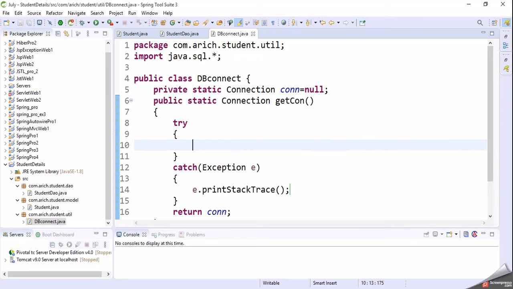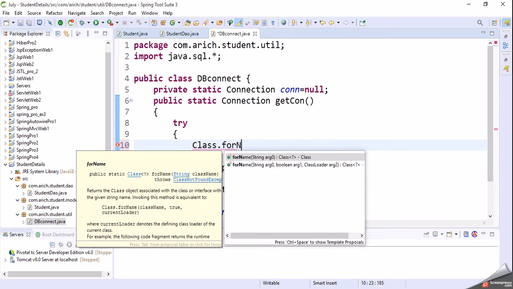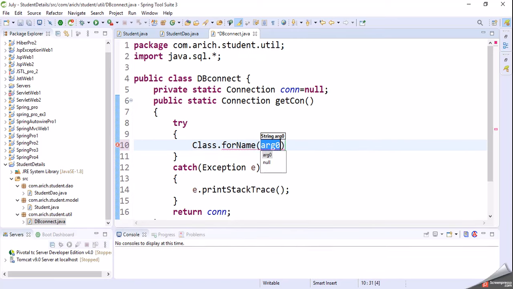After that here, Class.forName, specify here oracle.jdbc.driver.OracleDriver.